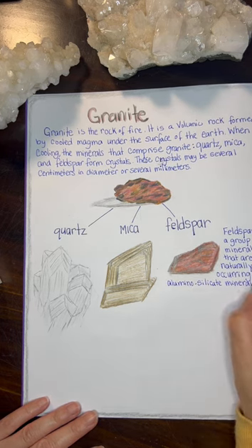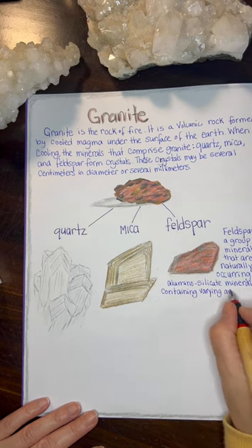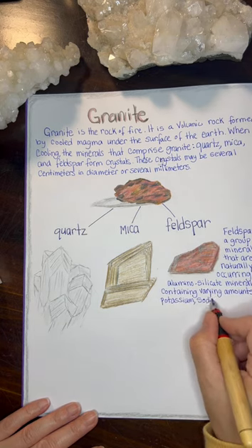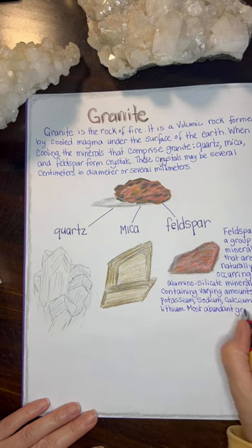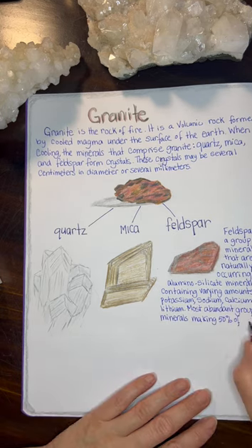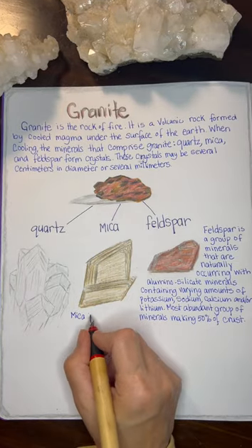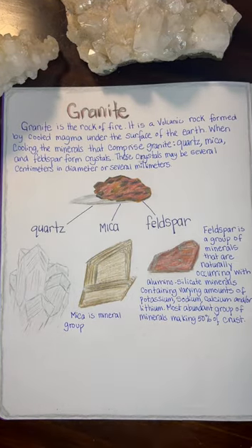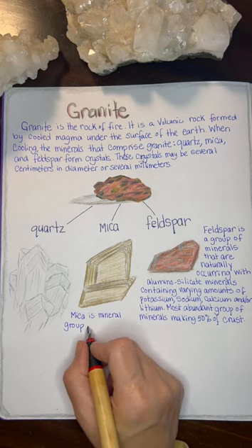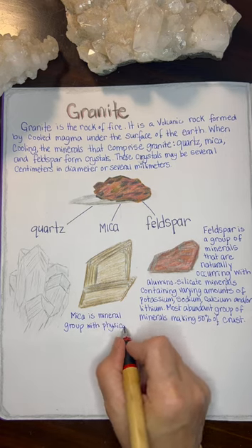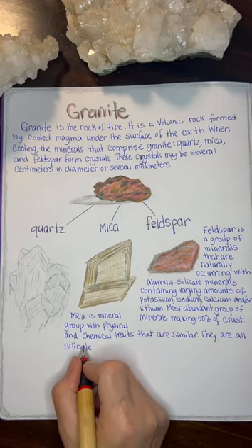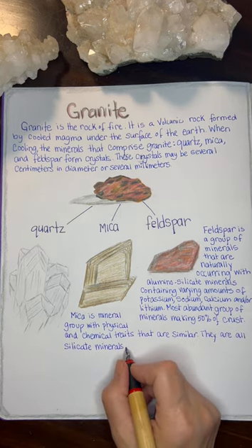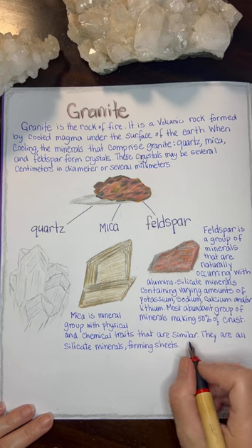Now I'm going to write some notes, just a paragraph about feldspar. I'm doing it on the far right. I'm going to go ahead and write a little bit about the mineral composition because I want to include the elements that make up these different minerals. That's going to help tie into the unit that will follow in chemistry.